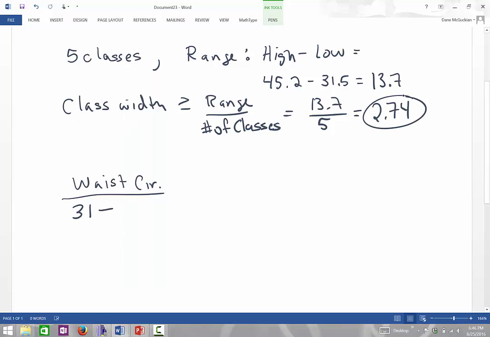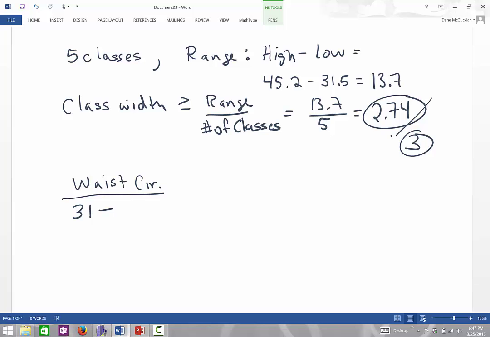That number is probably not the number we're going to use. First of all, our data only has one decimal place. It's a 45.2 type number, 31.5. It doesn't have something like 31.57, right? So it doesn't go out to the hundredths place, so we want to keep the class width to the tenths place probably. And in general, we prefer not to use decimals if we can avoid it, so we probably want to use something nearby that's convenient. So I'm going to call this 3 instead. It's not that you couldn't use the actual number that comes out, but most of the time it actually doesn't work.